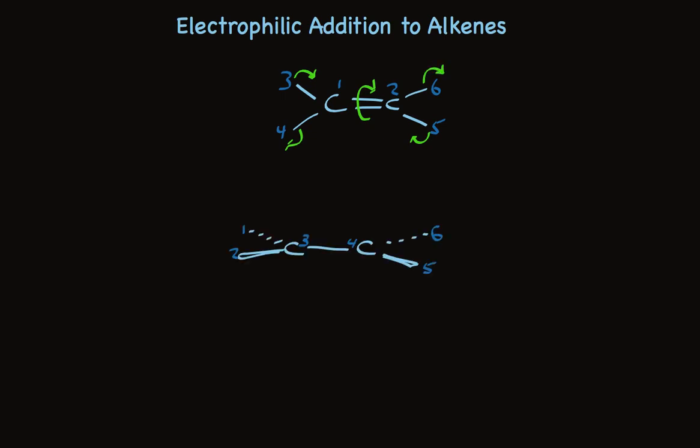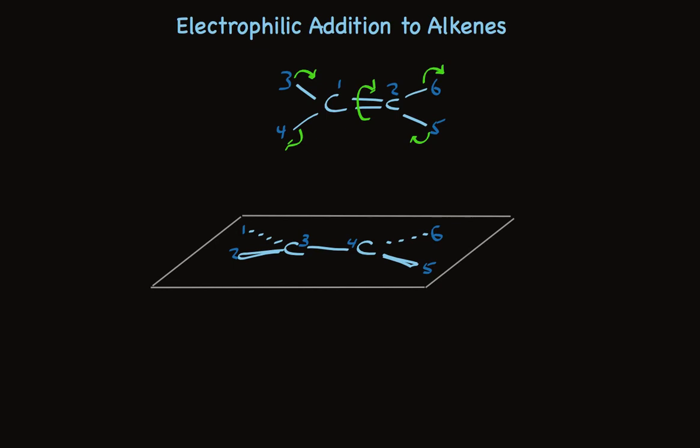So here's what we have. Now those 6 atoms are in a plane that is perpendicular to the plane of the screen, and we have a better perspective to look at the pi bond. First, let's just quickly notice that this sigma bond between the two carbons is formed by sharing a pair of electrons. We're not interested in those electrons, but they're there, forming a strong sigma bond that holds those two carbons together. We're really interested in the pi electrons.